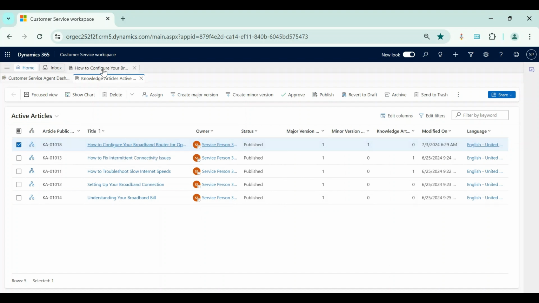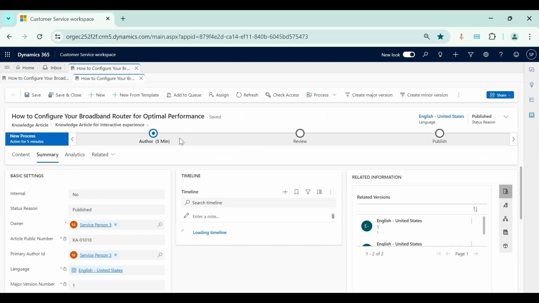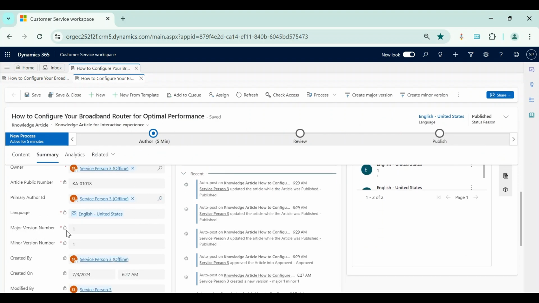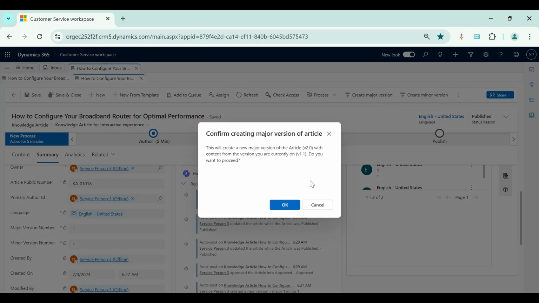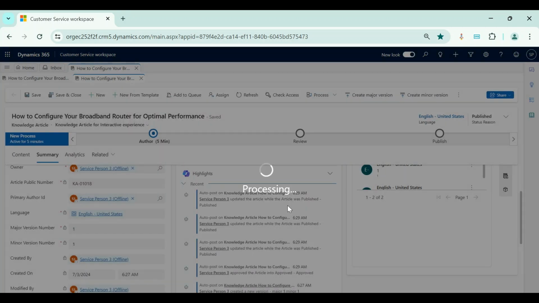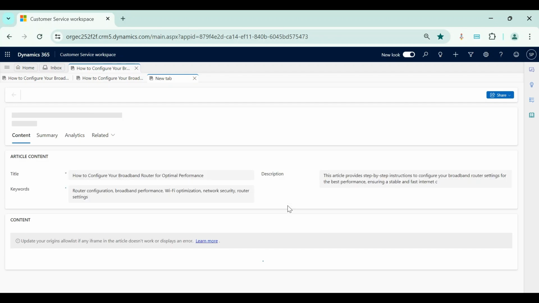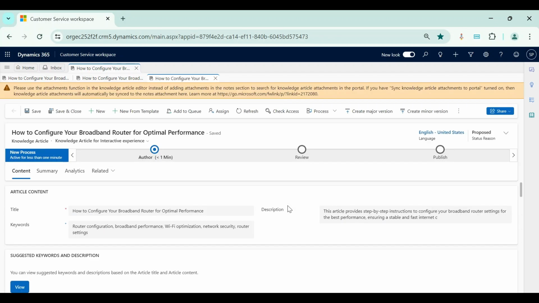Okay. Now I will go back to my current article where major version number is 1 and minor version number is 1. Now, in case I want to make some big change to our knowledge article content, then we can go for this create major version. Okay. I will just click on it. We need to go for this major version only if we need to make a big change to our content.